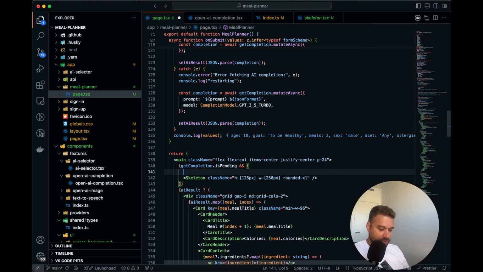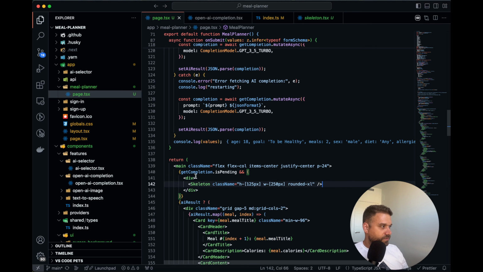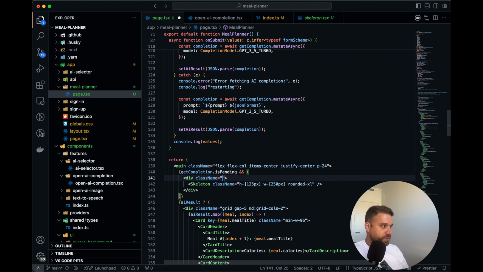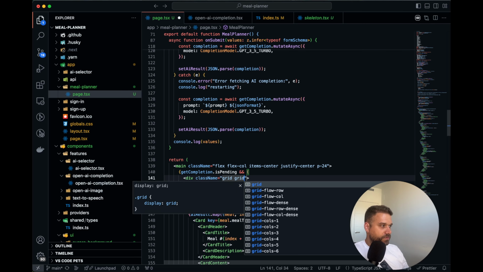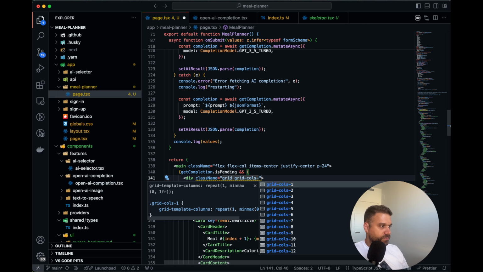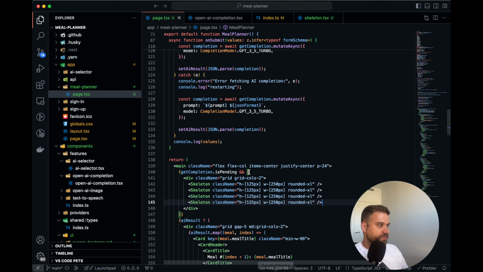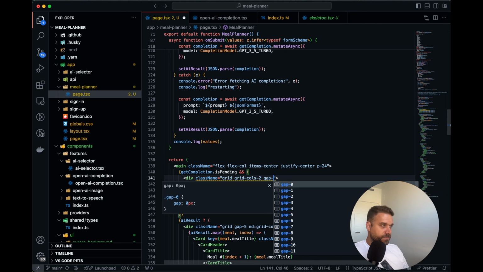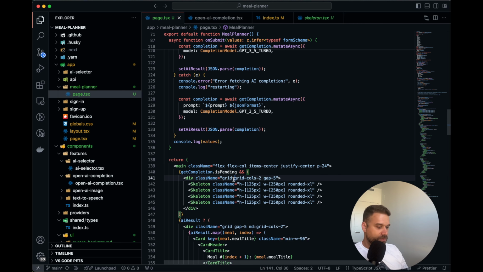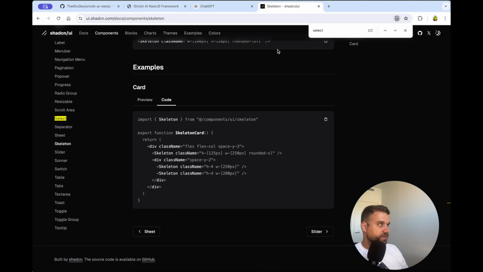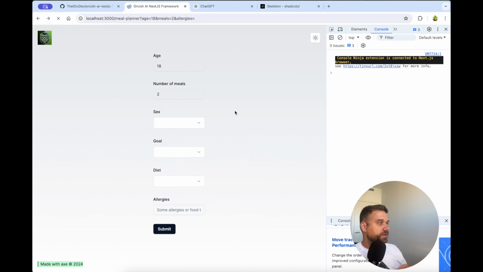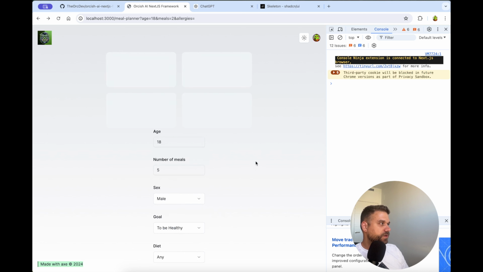So here I'm going to create a div, and inside of that div I'm going to create a grid, grid cols of 2, and I'm just going to place 4 skeletons, and the gap is going to be 5 also. So this grid should be for bigger screens. And now if we refresh, let's try it out.